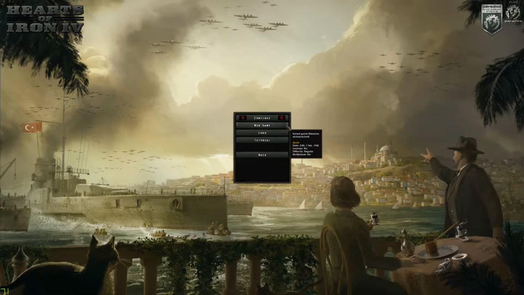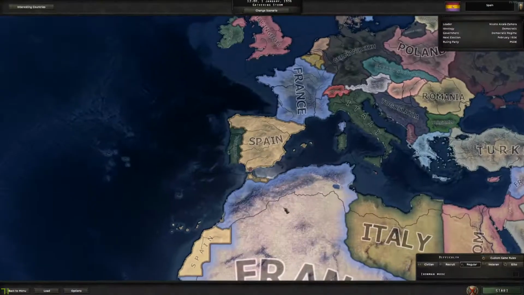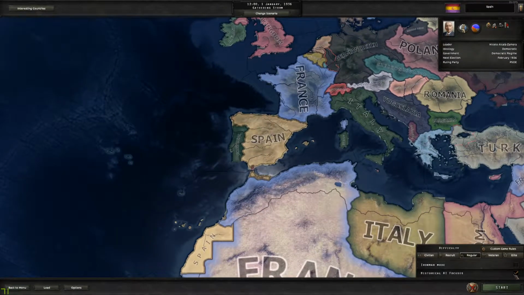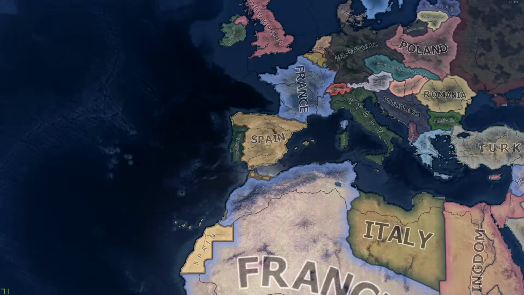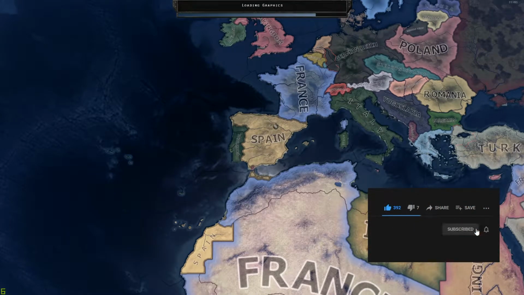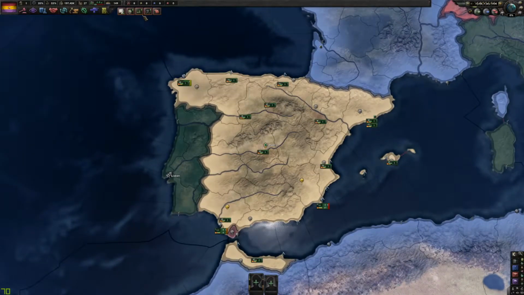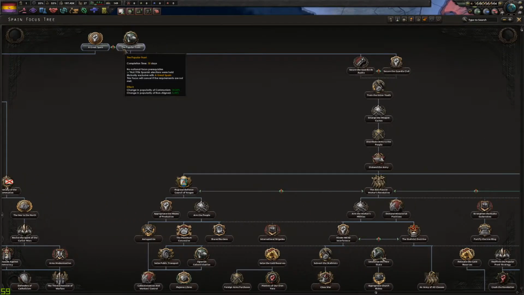Alright, hello, welcome. Today I'm going to show you how to win the Spanish Civil War as the Anarchists. Pretty easy, just need to do it the right way. Right, to get started, with your focuses, you need to do the popular front.